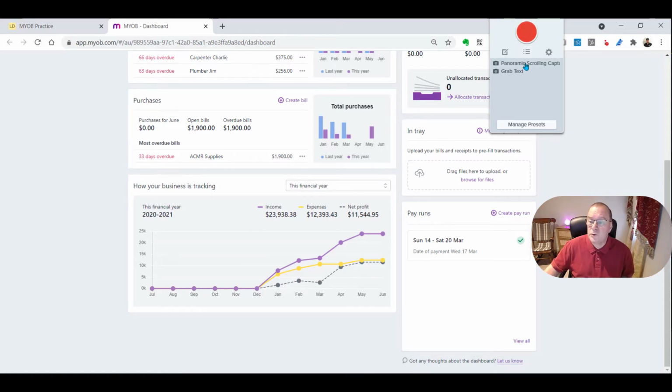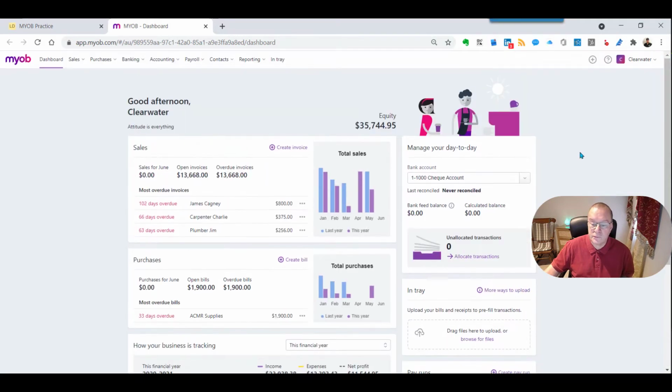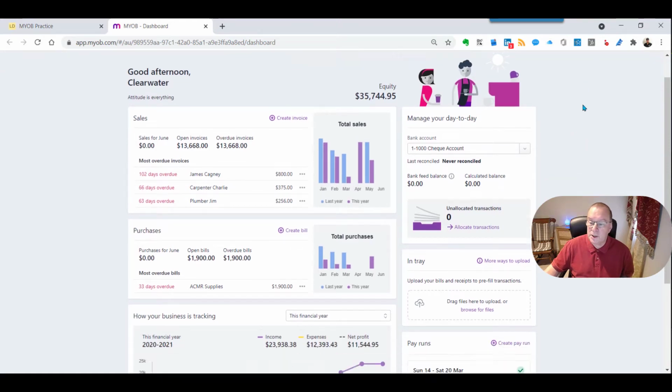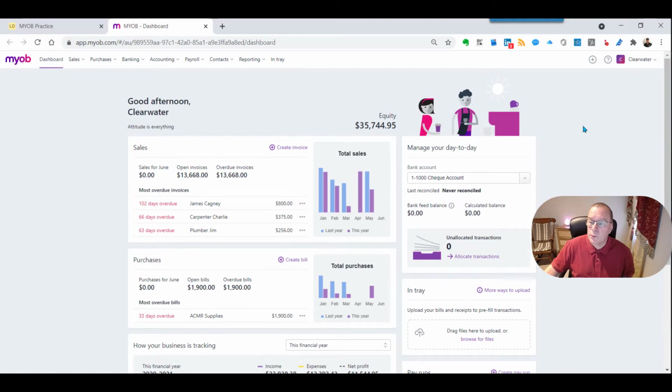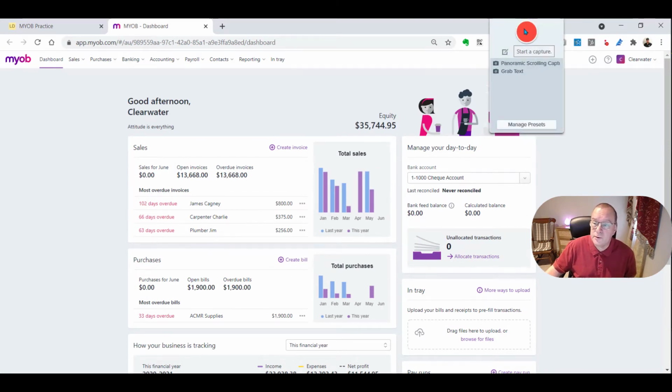It also has a few other functions there that you can do. You can actually have a scrolling capture, which means that if you start at the top and you only have part of it visible, if you scroll it, it'll actually just capture everything as you move your mouse down the page. But we'll get into that detail a bit later or in another video.